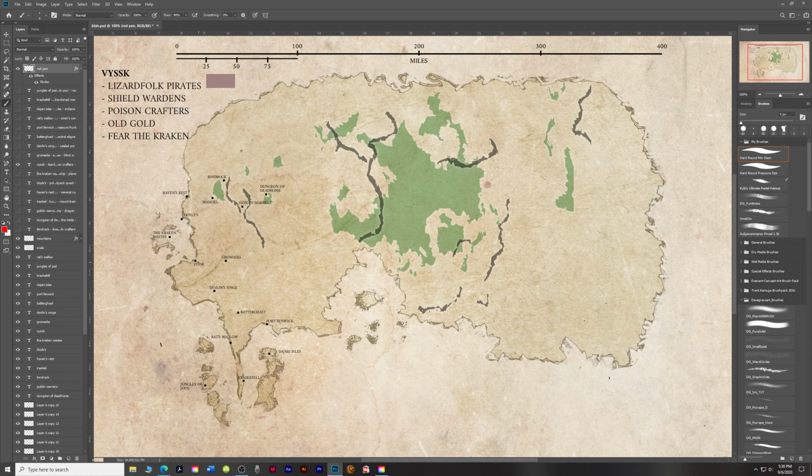And now I have Visk. That's where lizard folk pirates reside, okay? There's a group of lizard folk known as the Shield Wardens. They're the best crafters of poison. That's where some thieves, perhaps from Haven's Rest. Again, we've only got a 2-day travel. It's 2 days there, 2 days there, and 2 days back, and they can get there and negotiate with the lizards of Visk to get some poison.